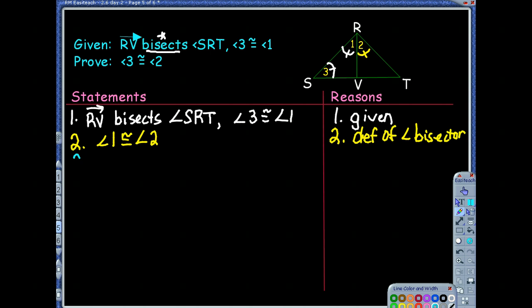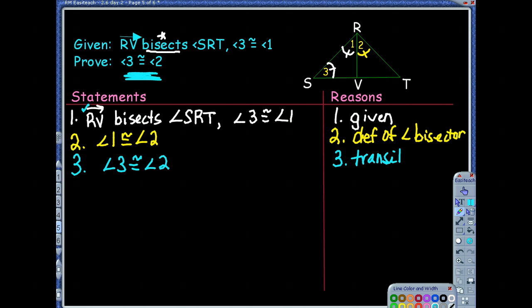Oh, well then this is way easy, because we already know that 1 was congruent to 3, and now 1 is congruent to 2. So I'm going to put those two statements together, because both 2 and 3 are congruent to angle 1, so they're going to be congruent to each other. And look at how they ask me to write my answer with the prove. They want me to put 3 first, so I'm going to write it as angle 3 is congruent to angle 2, and that's the transitive property.